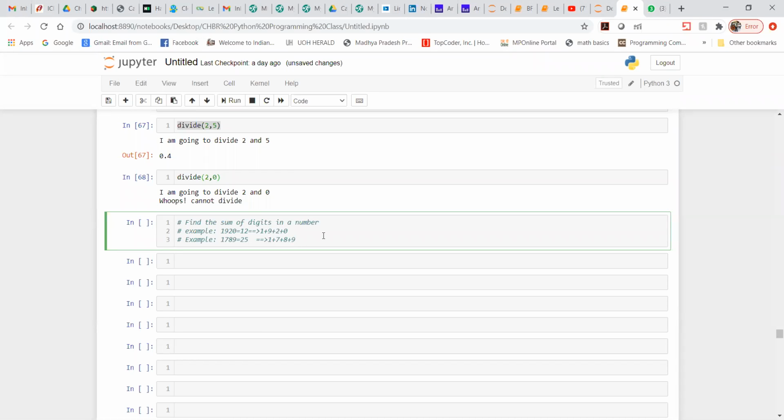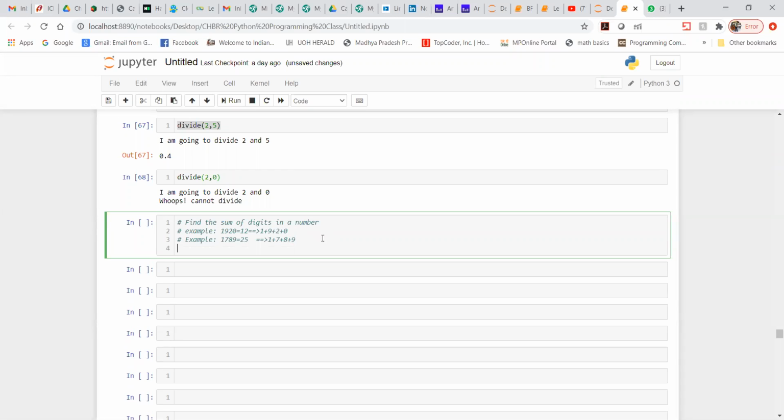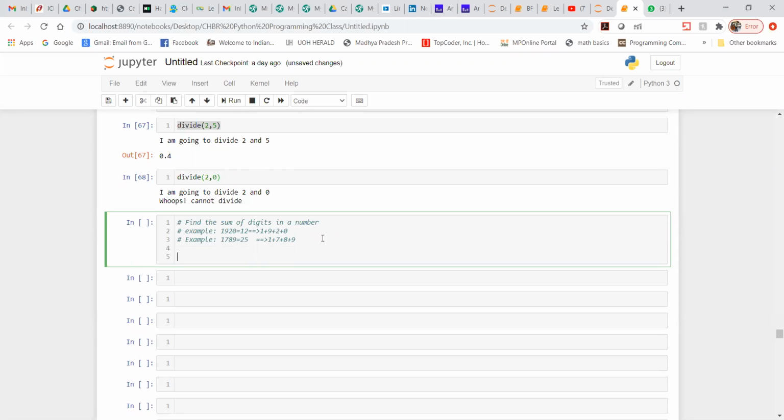Now what I'm trying to do here is, I keep on asking you to at least think about what my problem is. First of all you need to enter some number for which you want to do the sum. Either you can give the number hard coded, or you can take it from the user. So I'm gonna write number, and I'm trying to ask you this from the user. So I'm gonna write here input.